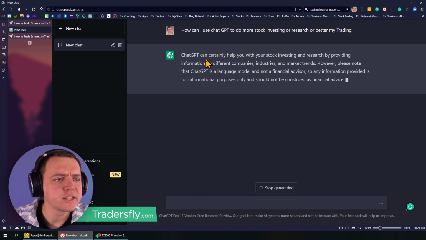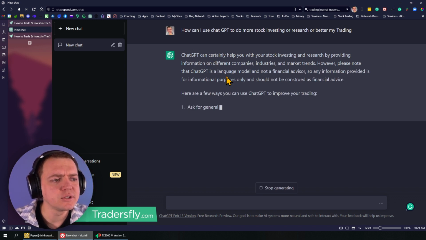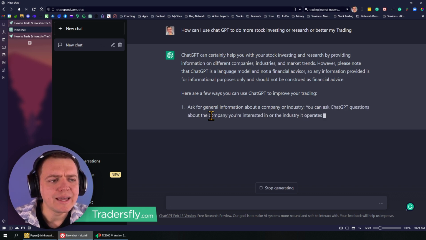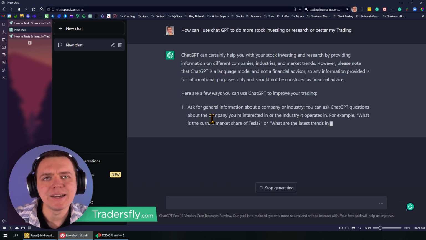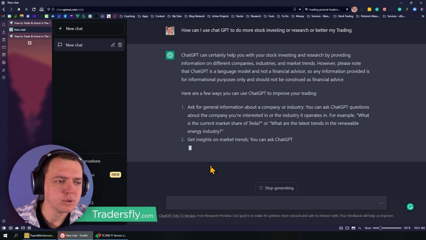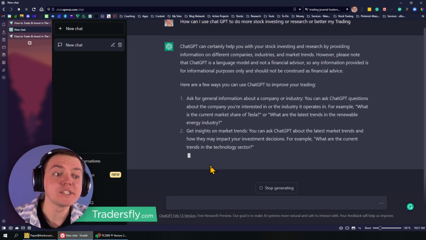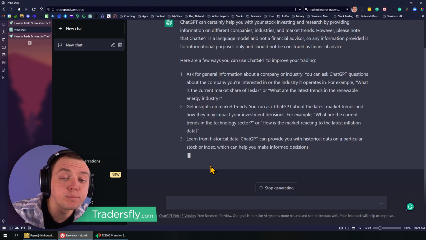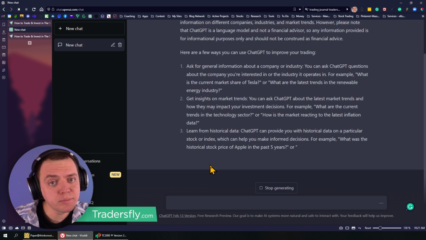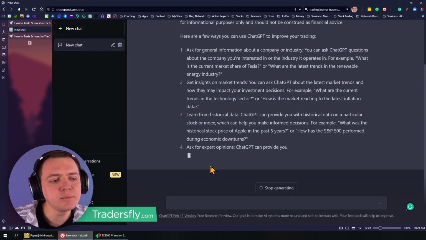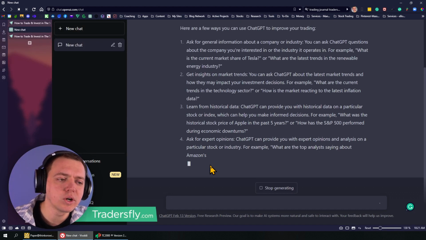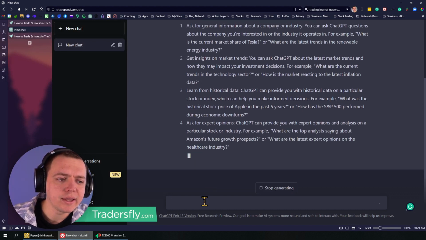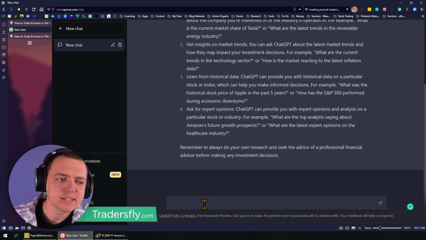And what it'll do is give you a response. It'll give you some things here at a general level. But remember, this is an AI system, so it's not going to give you all the insights of, hey, which stock to pick. But if you understand how the tool works, just like a hammer, you could use it to pull nails, or you could use it to hammer in nails. In this case, it's a similar concept: if you understand how the tool works, you can use it to go ahead and give you some insight. So for example, let's go ahead and ask another question. And this is how I might use it personally.